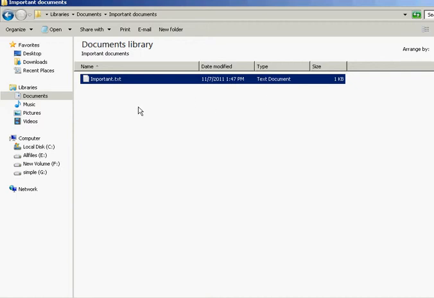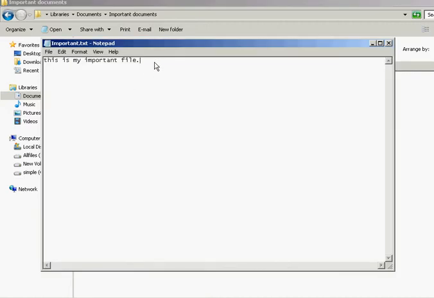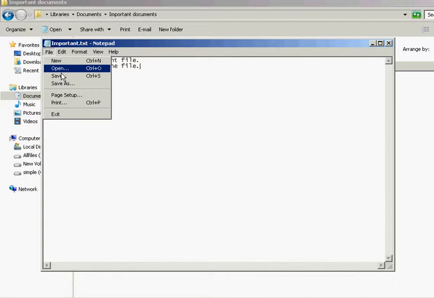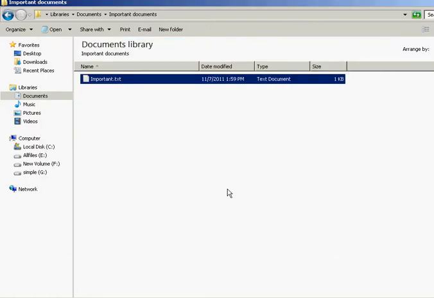So I'm looking at a file that I created earlier called important.txt, and what I want to do here is I'm going to go here and make a change on here because we want to see what system restore does with files as well. So I have some contents here and I'm going to make a change. So I made the change to the file. We're going to save that. And we're going to demonstrate here what system restore, how it affects files as well.